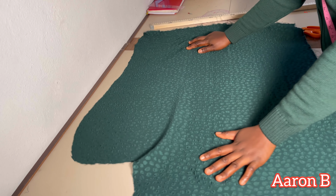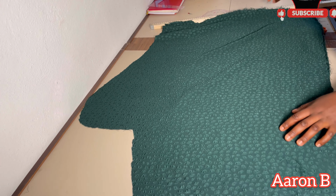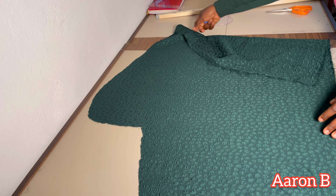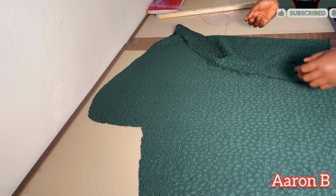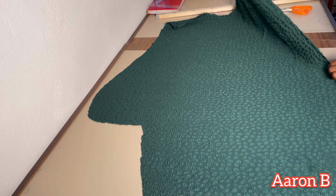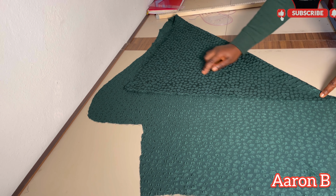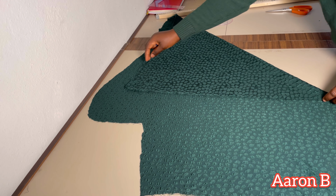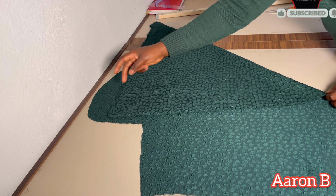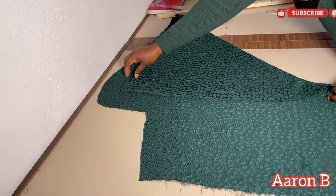So the first thing you need to do is, our fabric is not big enough, but trust me, you'll understand this better. We'll just be using a random measurement for cutting it. Now, the first thing you need to do is to fold your fabric in a triangular form, just like you see me doing in this video. You fold your fabric in a triangular form. That is what will give you the flare effect.